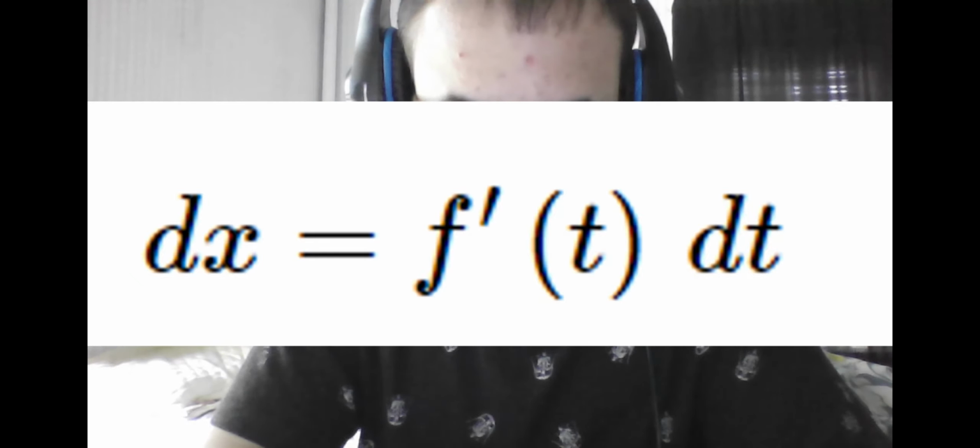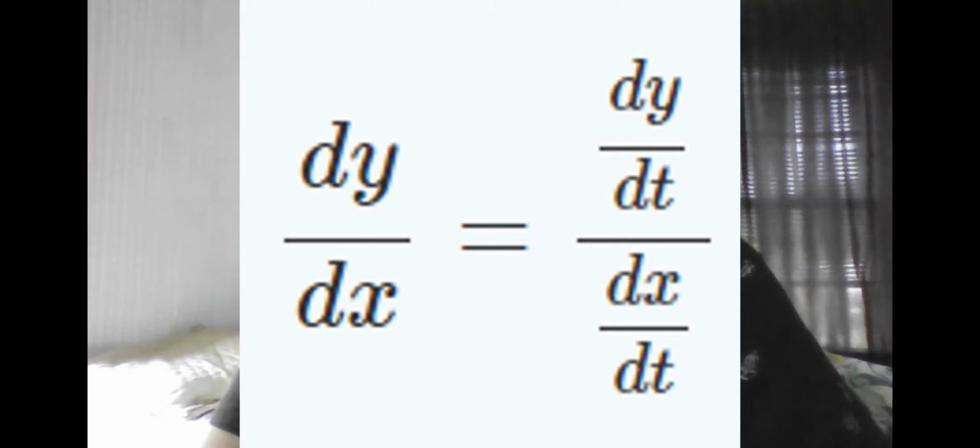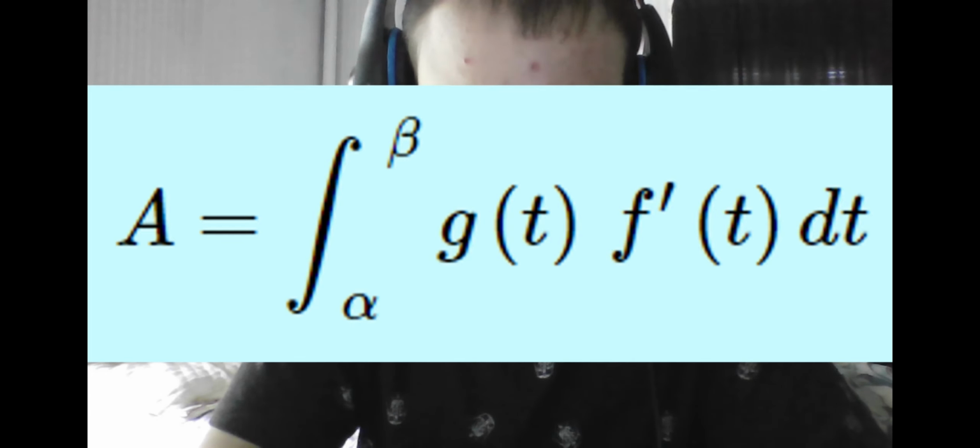And also remember that we found change in y over change in x for parametric curves was change in y over change in t over change of x over change of t. So we plug this into the arc length formula as well. Lastly, we remember that for the integrals of parametric curves, we are integrating with respect to t. So we change the limits from a to b to alpha to beta instead. And we have a proven formula for the arc length of a parametric curve.